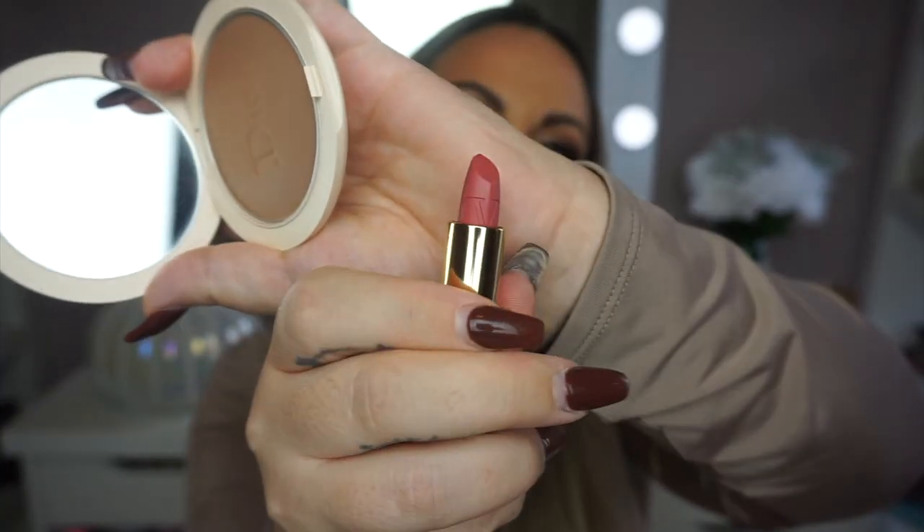Actually, we're going to go in with the lighter shade first. This is 100R, which is a beautiful light pink neutral color. Oh wow — that is a very beautiful, like, mauvey color. That is 100R. I decided to switch it because of the red — just in case the red stains, I want you guys to be able to see the lighter shade. So here it is. I think it's beautiful. That's actually like the perfect everyday color too.